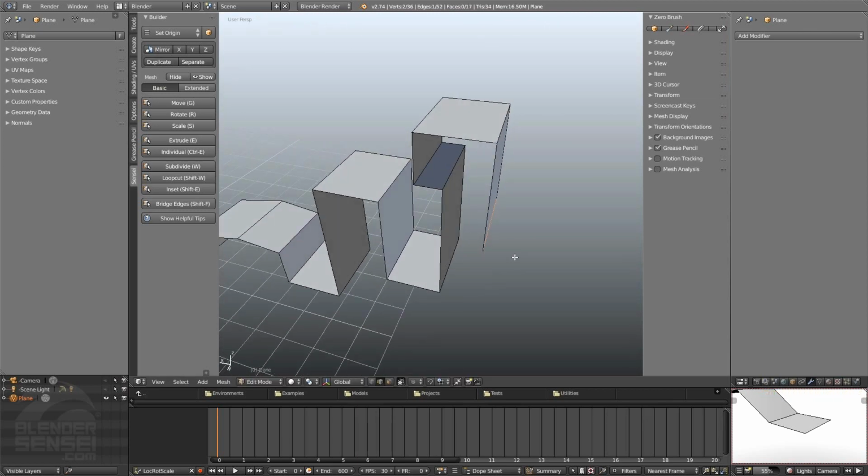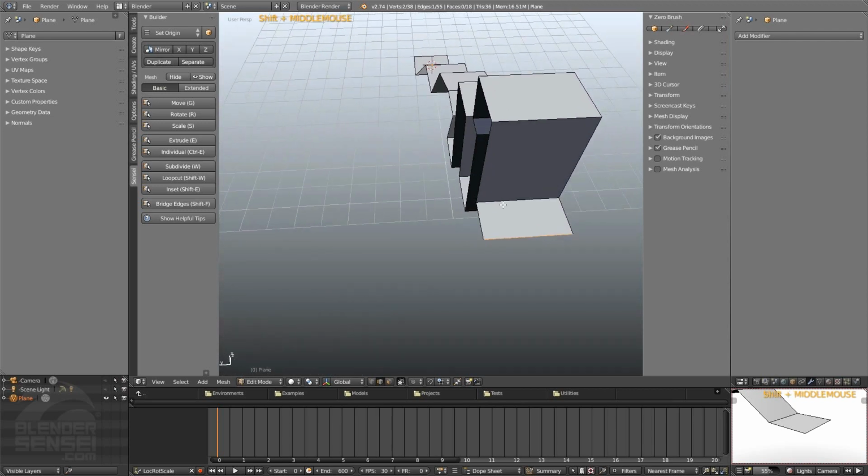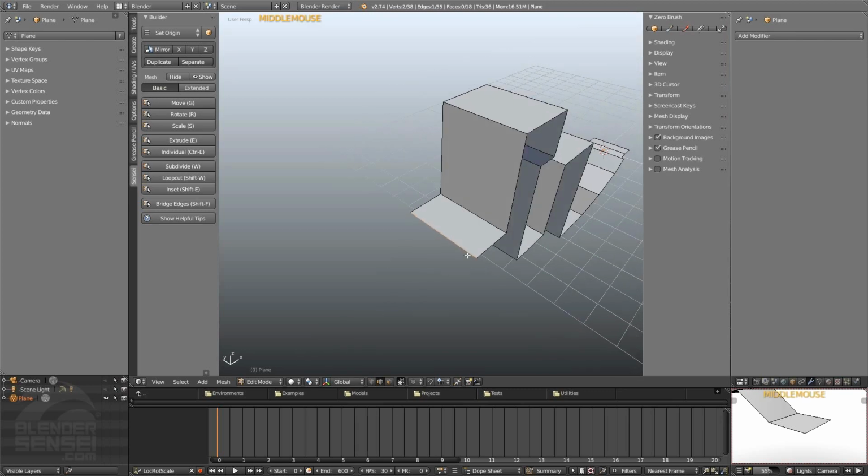So occasionally when you are using the middle mouse button to constrain, sometimes when you try to gesture your mouse towards the direction you want it to go, it doesn't always work. Say I pressed E to extrude here and I'm holding my middle mouse and I'm trying to get it to go down a specific direction. I'm not having any trouble right now, but if I was, what you can do is cancel that or confirm it and then rotate around a little bit. Sometimes the perspective of your view will help Blender's ability to use the gesturing a little better.